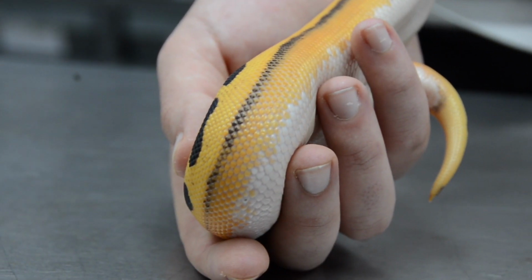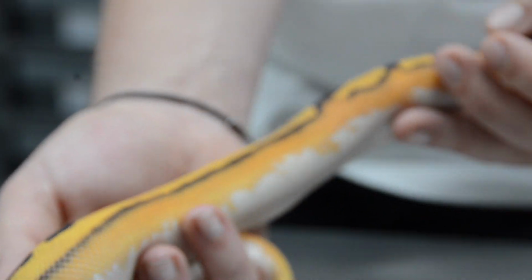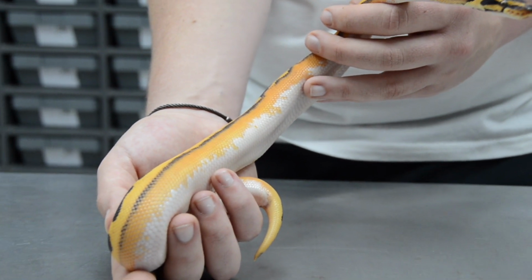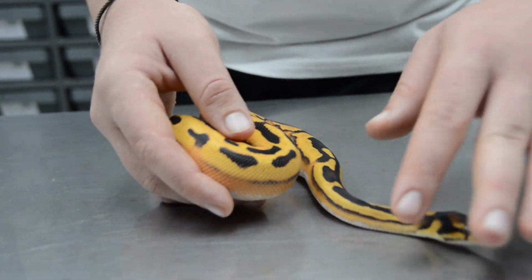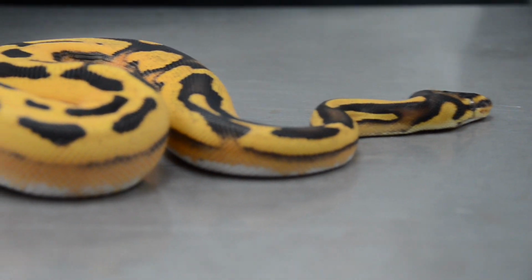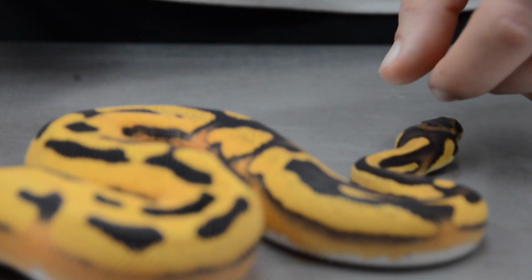As you guys can see, it's the leopard and the sugar interacting to bring out the white sides. So I must say this is probably one of the best co-dominant snakes we have definitely produced. And even to see this in the visual clown version or the visual pied version will be awesome.